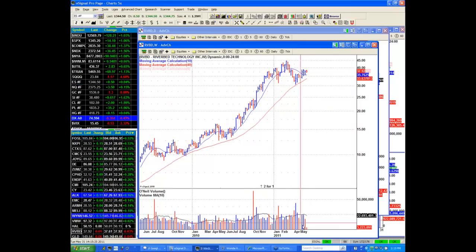Now look at the selling volume here on the weekly chart. Right here, when you test the 40-week line, your volume dries up. And again, last week you tried to come down, you found support at the 10-week line or the 50-day. That's the blue line I have here. And you'll notice that volume started to dry up. Now you're kind of moving sideways here. This stock could be setting up to come out again. And if we have a follow-through in the market, then I think this may come out.